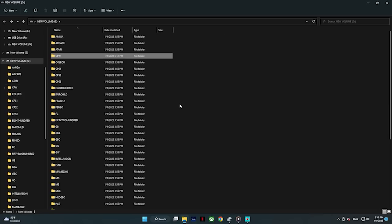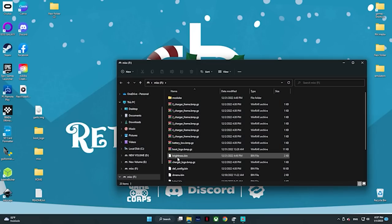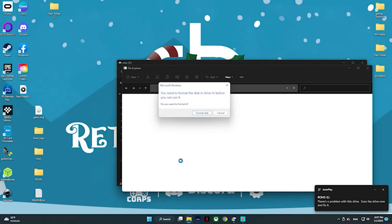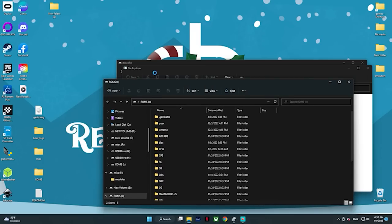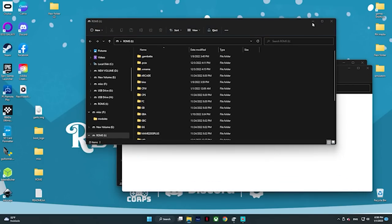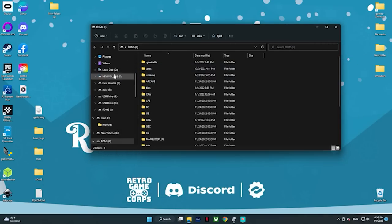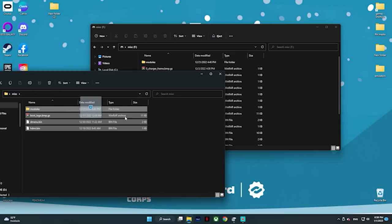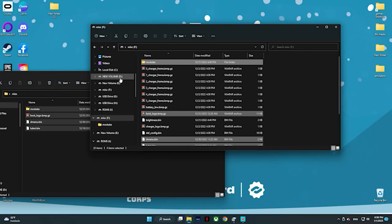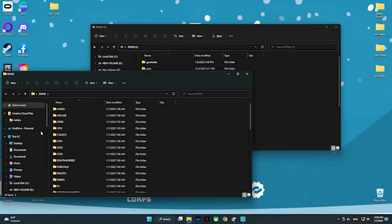That's actually it for the brand new SD card setup. Now, if you did want to use your stock card and just drag and drop the files in there, what you're going to do is insert that SD card. You're going to get a few pop-ups — go ahead and cancel, do not format anything, just close those. You're going to have two folders that you extracted earlier: one is going to say MISC and one is going to be ROMs. First, we're going to do the MISC — take everything in that MISC folder and drag it into your MISC partition on your SD card. Once that's done, do the exact same thing with the ROMs one — take that custom firmware and throw it in there. And that's it. Once everything's in the SD card, you're ready to go.